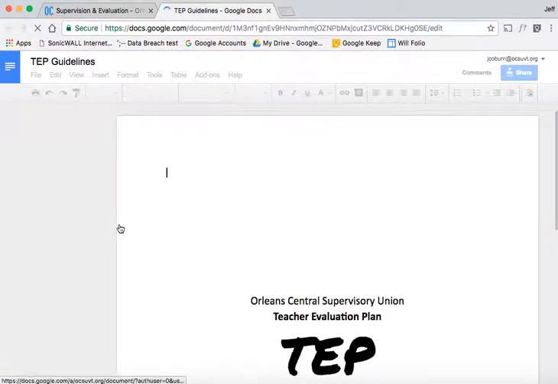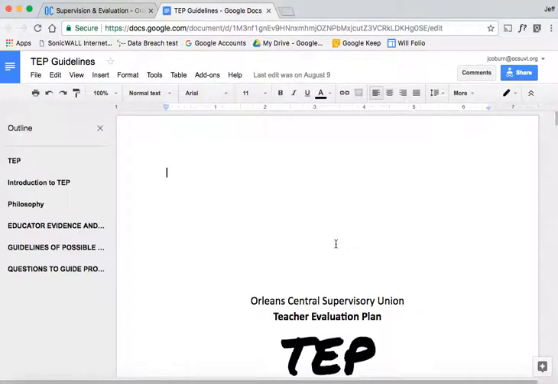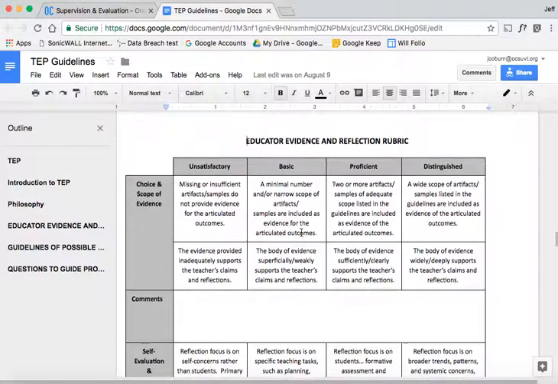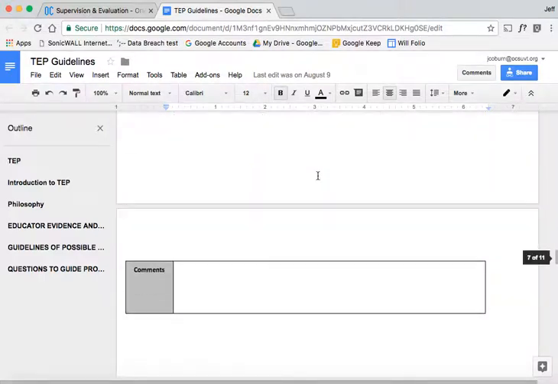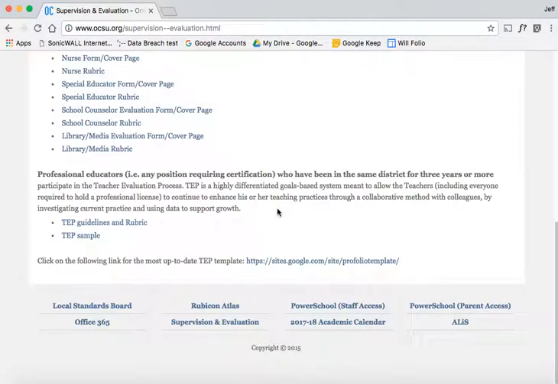So if I click on that, it will give you some of the basic information about TEP. So for example, it'll give you some of the philosophy behind it. It will give you some of the timeline information, the rubric for how it's evaluated. So that's a document you'll want to take a look at if you're brand new to TEP.